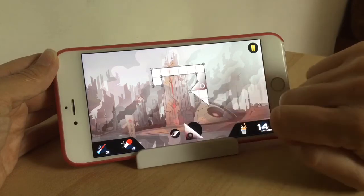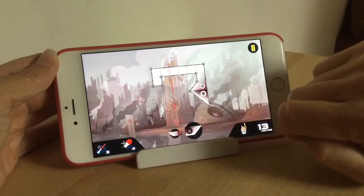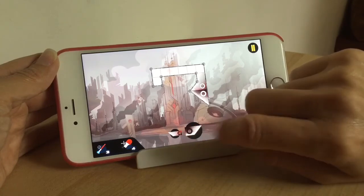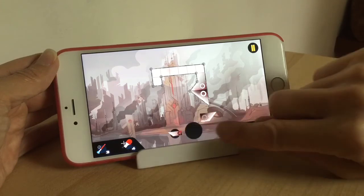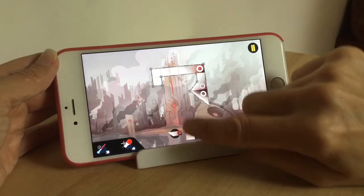When you first start it's not very challenging, which gives you a feel for the game so you get an idea of how to play. As you progress through, it obviously gets more challenging. Altogether there are 80 different levels, so lots of levels to get your teeth into and work your way through.